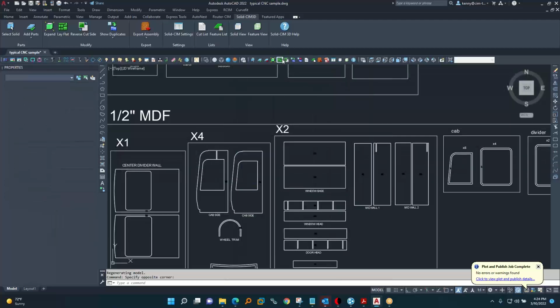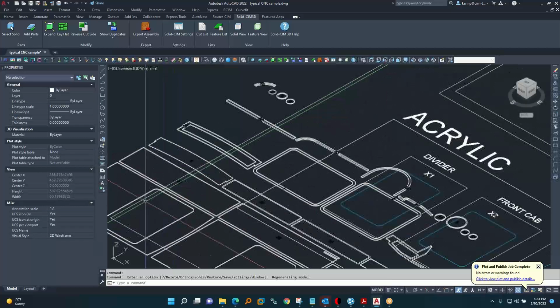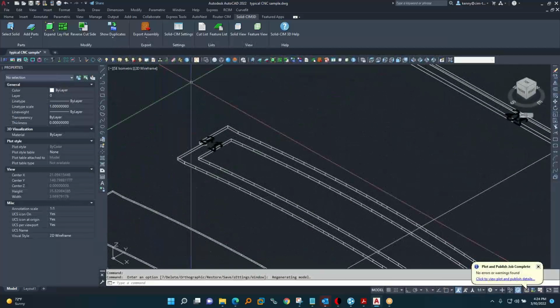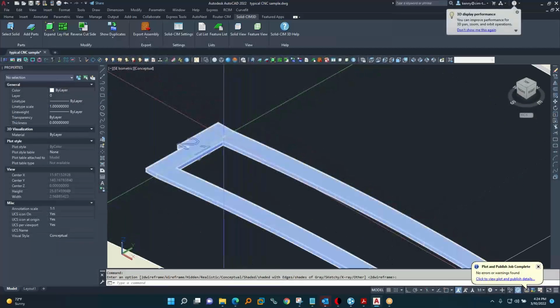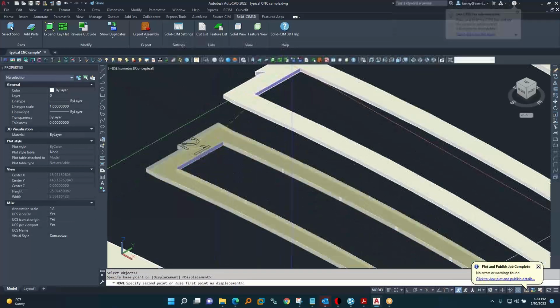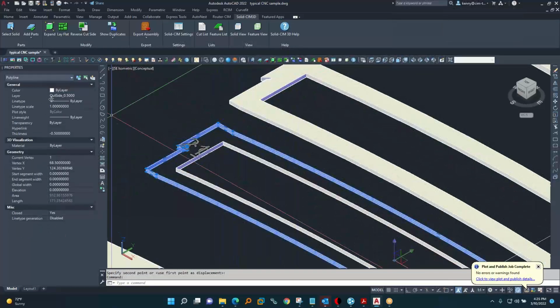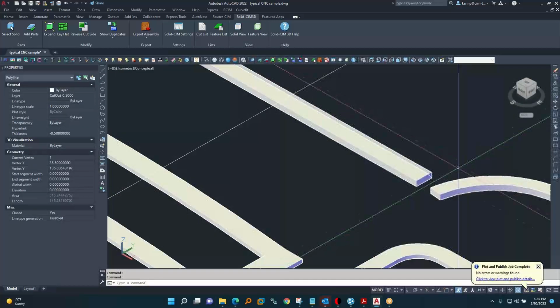So what that did for us, here's also a lay flat button that lays all those parts out flat, and I put them over here at 0, 0. And here you could see the results of that feature recognition. Okay, let's take a look at that. So I have the solid right here. If I move that solid, here it puts something on layer outside with the depth, the thickness, how deep you want to cut it. And here it puts something on layer cutout.